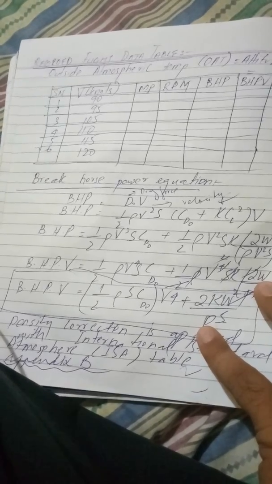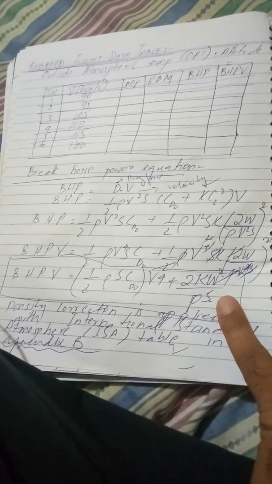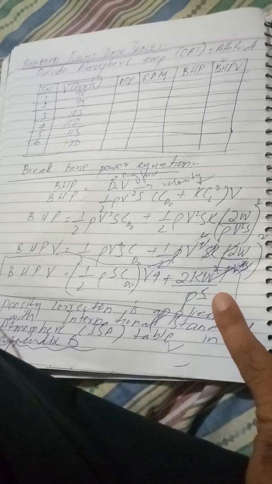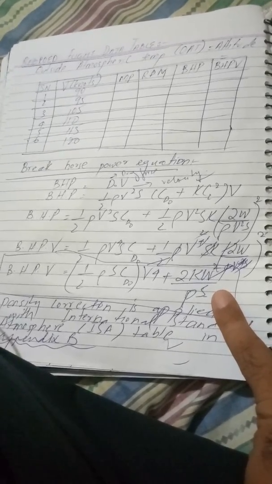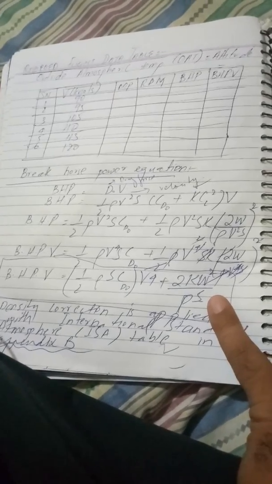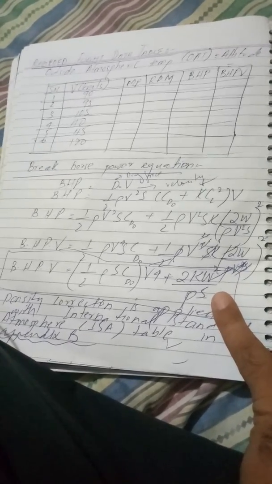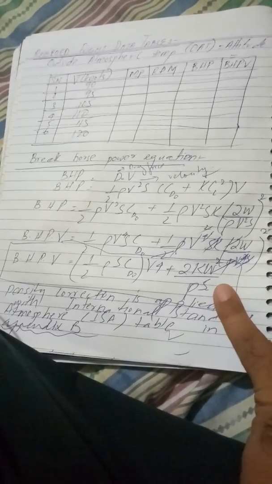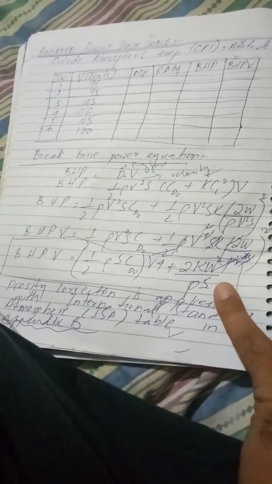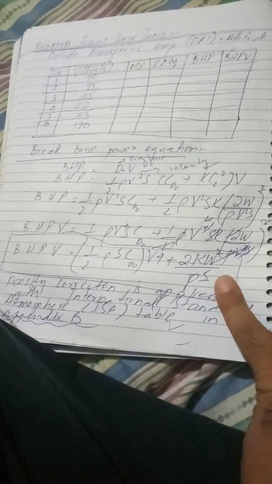So this is how you're going to proceed. The brake horsepower equation is in front of you. Brake horsepower is drag force multiplied by velocity. That is the equation. The drag force is one half rho V squared S multiplied by CD naught plus K CL squared, which we have initially determined, and multiplied by V. Just doing the mathematical portion, we get CD naught times half rho V squared S K, and also 2W over rho V squared S. So cutting it out, we get this value, which is the brake horsepower P times velocity.